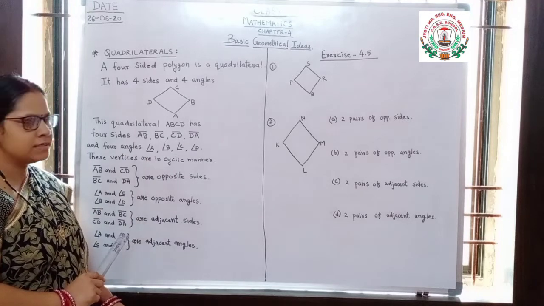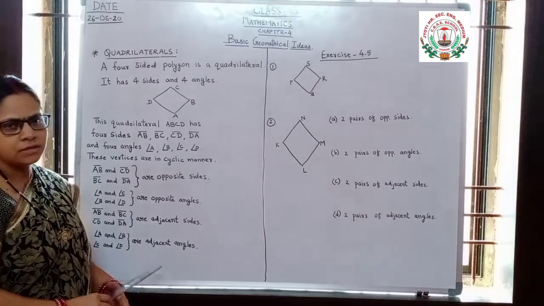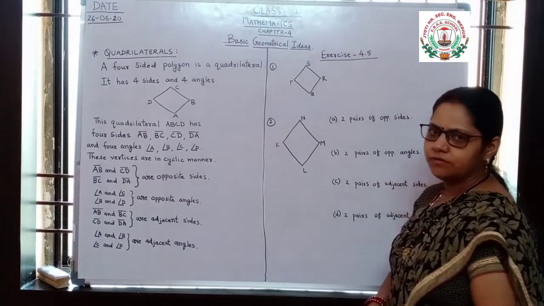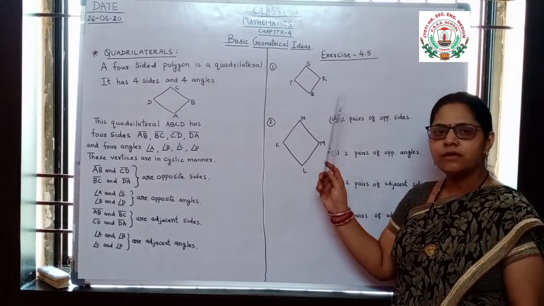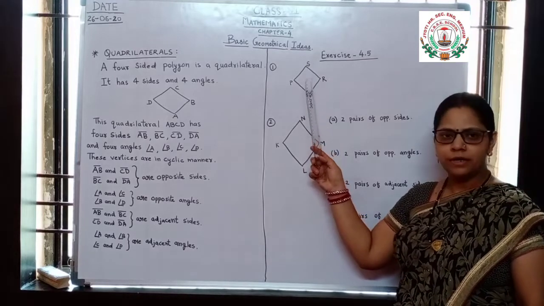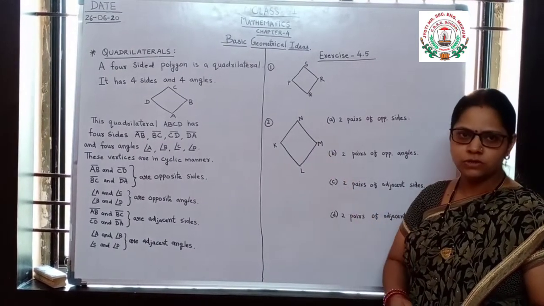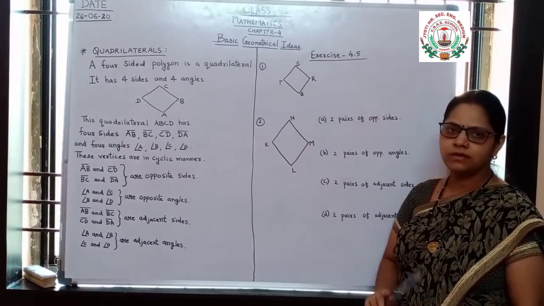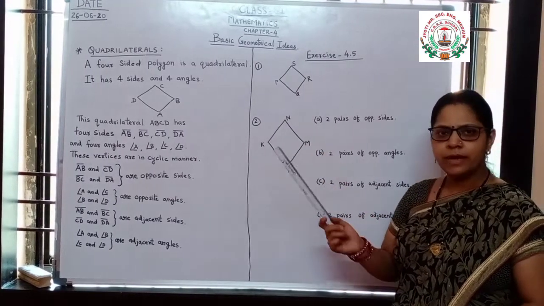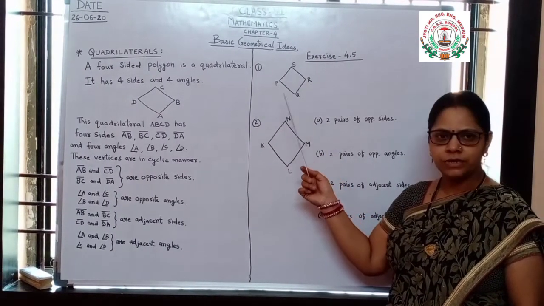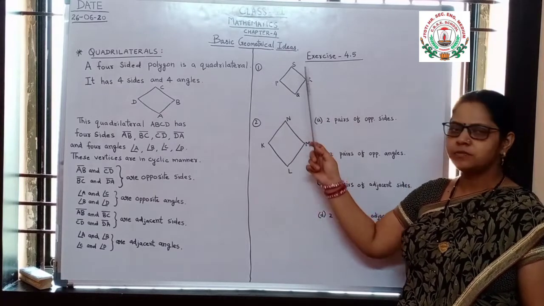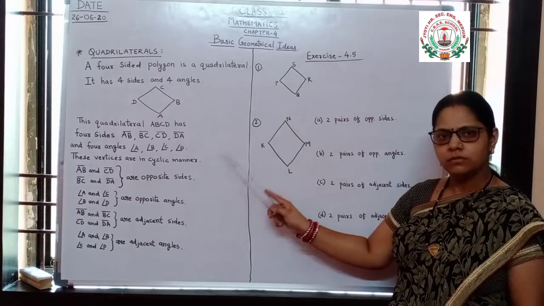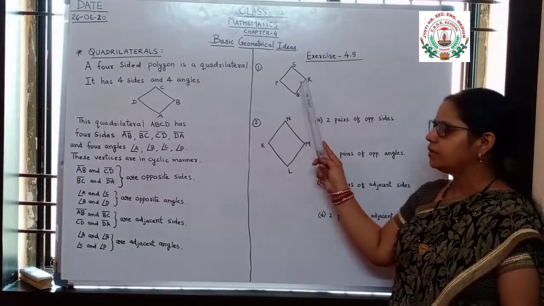Now coming to the exercise of this quadrilaterals, exercise 4.5. First question is given. Take the rough figure of quadrilateral PQRS. The name is given in the question itself. You have to take PQRS for quadrilateral. We have taken this one quadrilateral in any order. You can take a square, you can take a rectangle, any four-sided figure, that is a polygon, you have to take. I have taken in this manner. PQRS should be in cyclic order, coming one after the other. So this is in cyclic order PQRS.